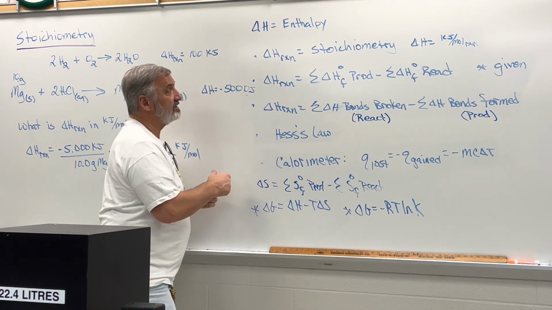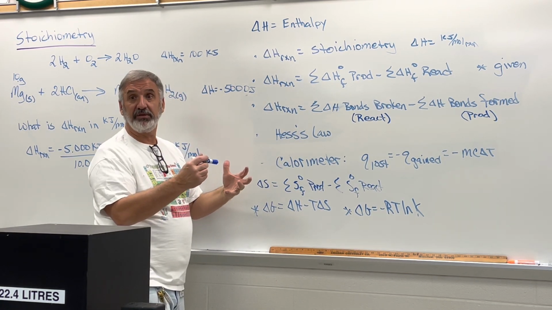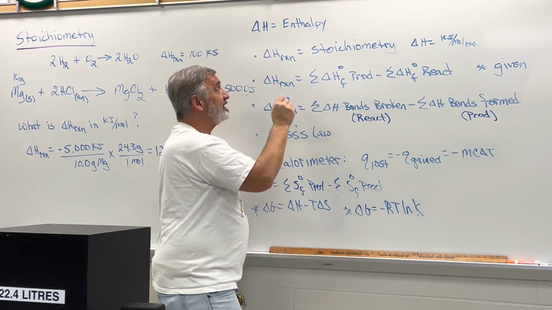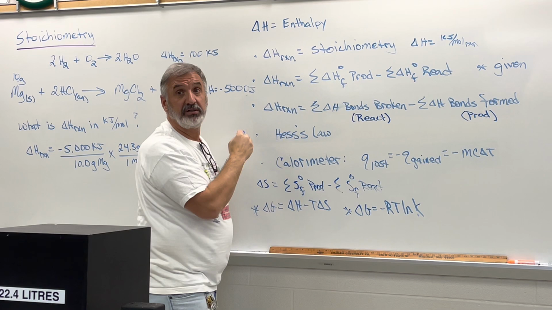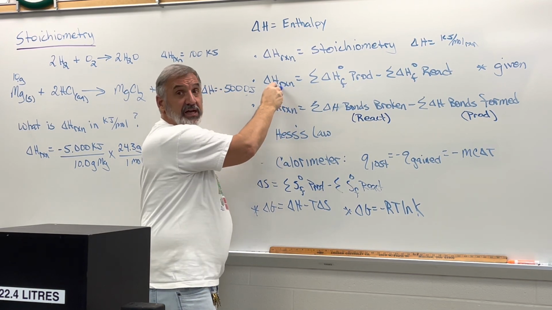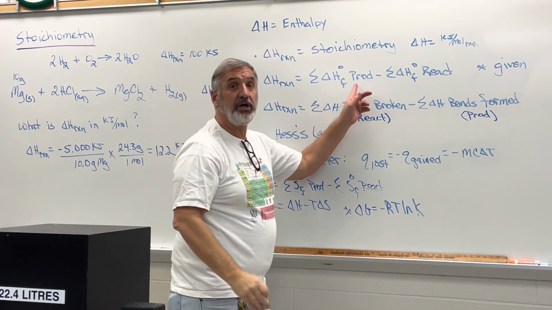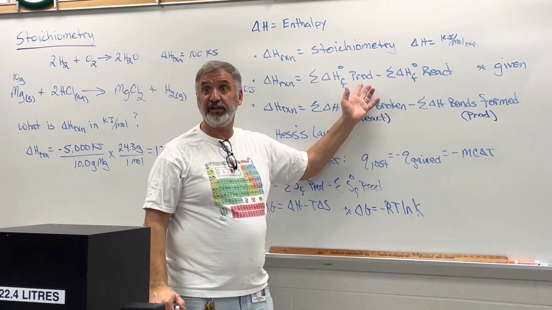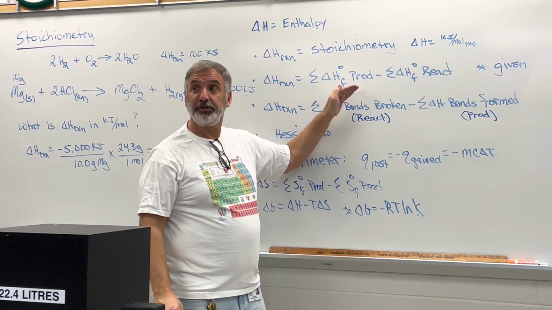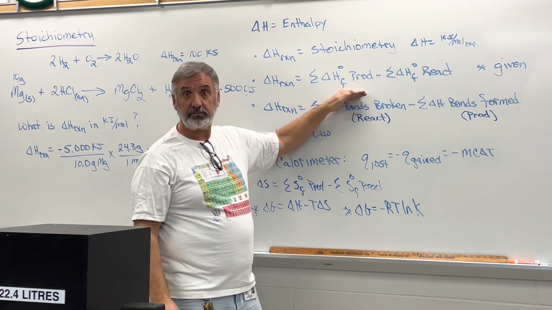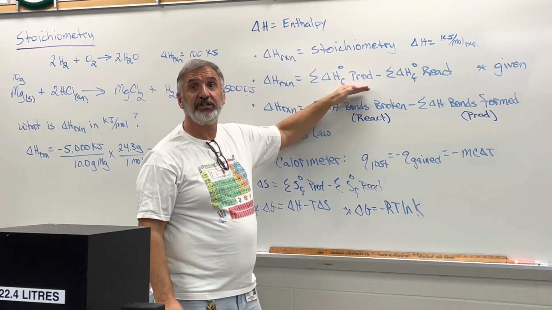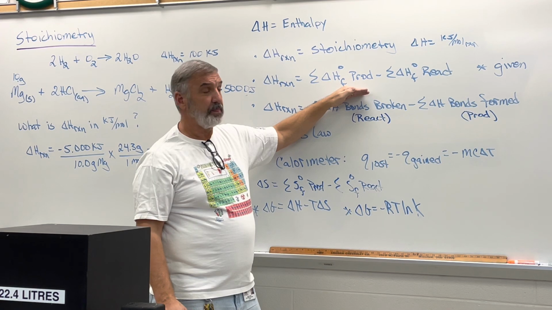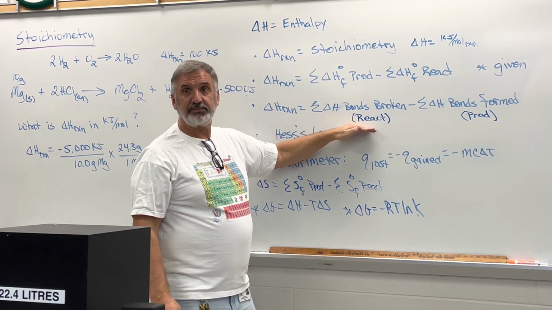Now, in both cases, there are two different ways they give the problem. They'll either give you all of your heats of formation, for all your chemicals, and ask for the delta H of the chemical reaction, or they'll give you the delta H of the reaction, and you have to find one of the delta H of formation. They give you 3 of the 4, and you have to find the 4th one. Remember, you multiply by your coefficients. And what's the heat of formation of an element? Delta H of an element? 0. Okay? This one, bonds broken minus bonds formed.